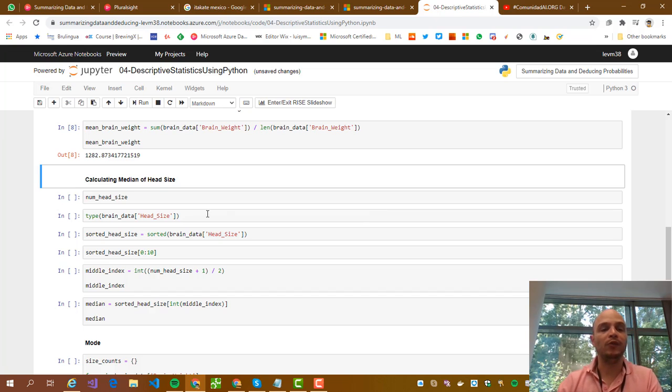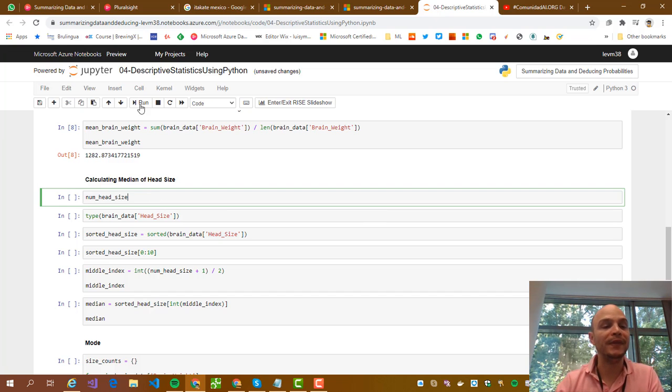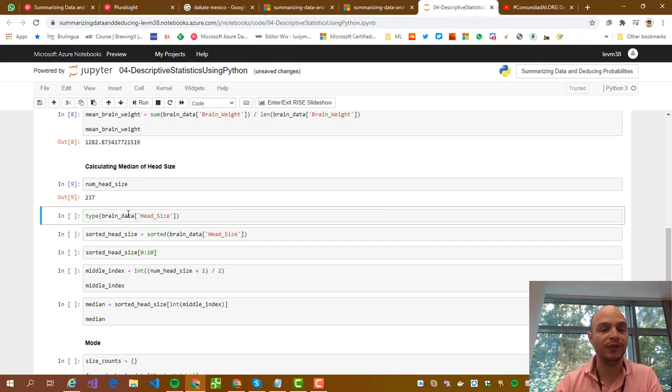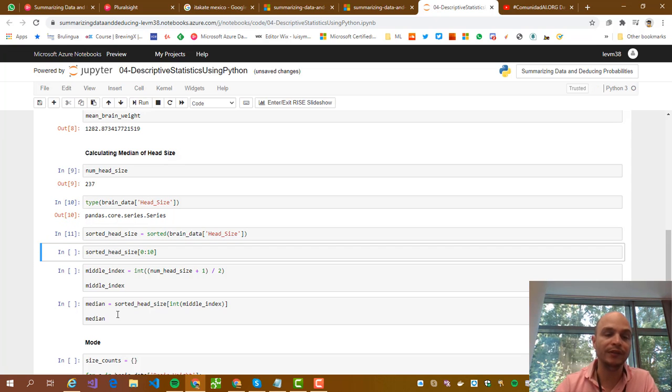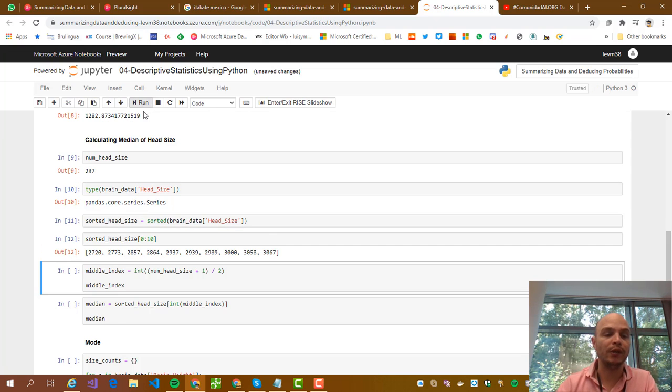What about if we want to calculate the median of the head size? So first we get the number of rows. We need to check which type the head size is. Then we need to sort it. So we are going to sort that series and we are going to show some of the values here. The next step is to know the middle index.